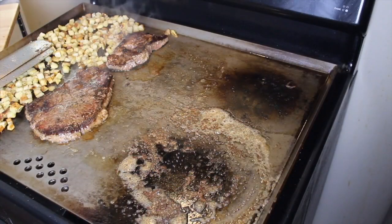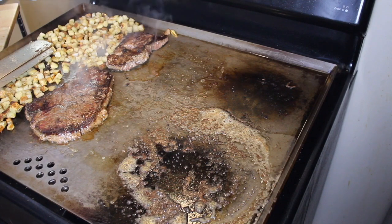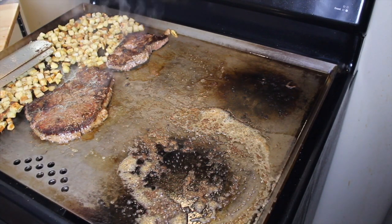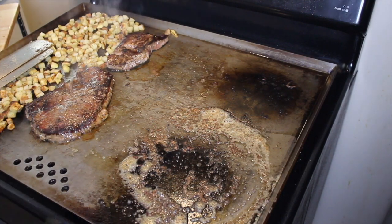See, I moved my steak over to the middle, keep it hot. I turned down that side of the grill to basically low. Just potatoes are done. Everything's done on that side. Just want to cook my steak off just a little bit more, but I put them in the middle.